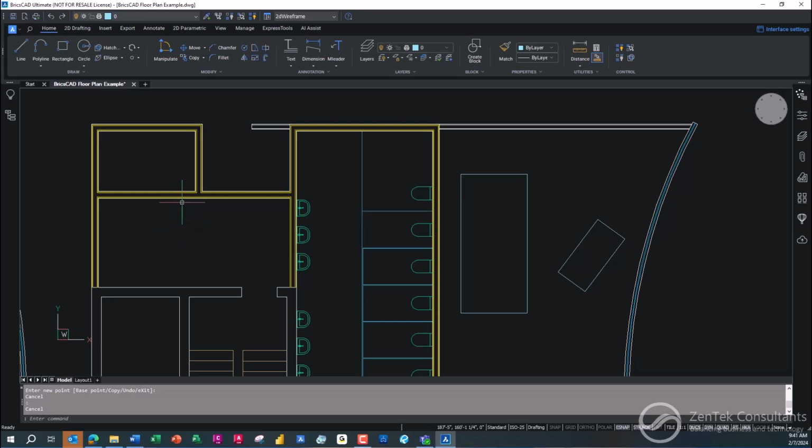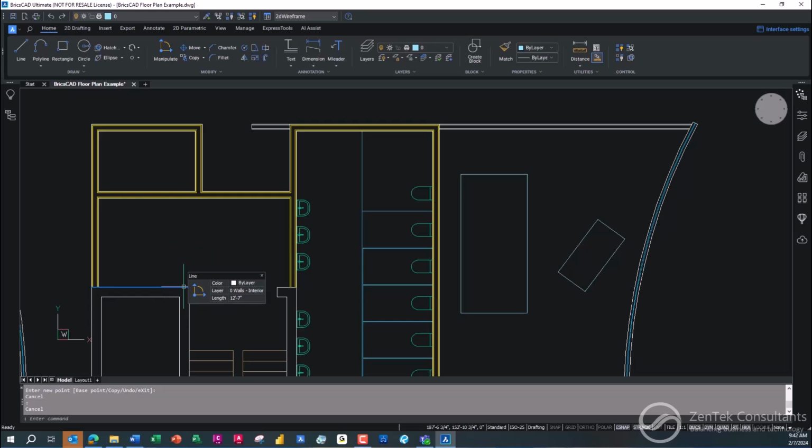So if I go in here and I just want to look and say, what's the dimension of this? See, if I just move my mouse and hover over that line, you see it's giving me the length. It's telling me it's 16 foot 0 1/4 inch. I didn't have to do anything. No commands. What about the other way? I'm just going to hover over that line. 7 1/4. Okay, so I know I'm 16 1/4 by 7 1/4. I know what the dimensions of my room are here. Not a problem.